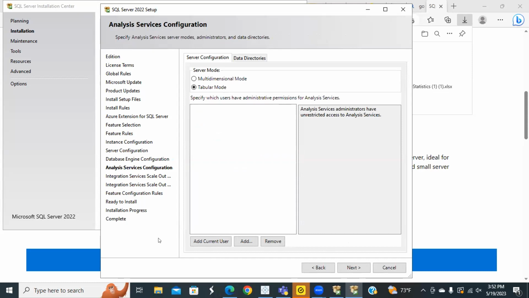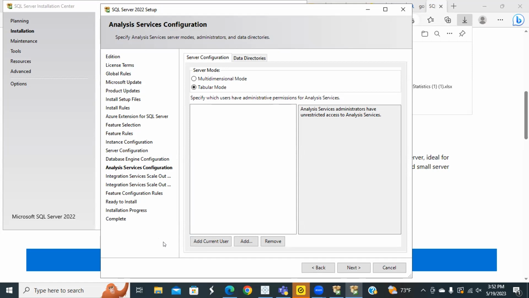Can I take you back? On the feature selection, what were the features you asked us to tick? Tick database engine services, that one is already ticked. SQL Server replication. Full text and semantic extraction.